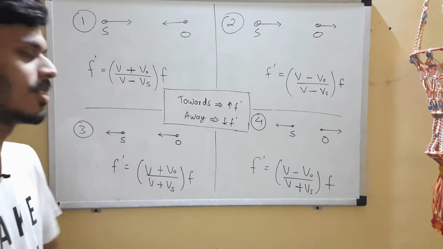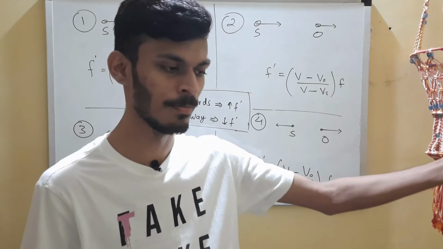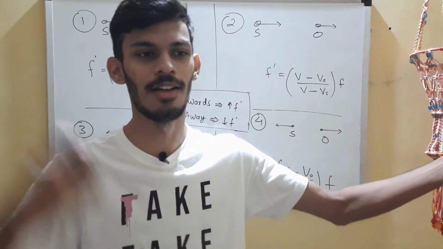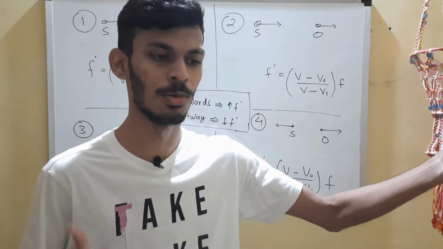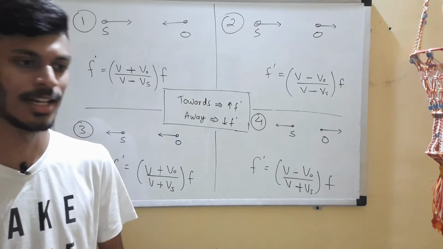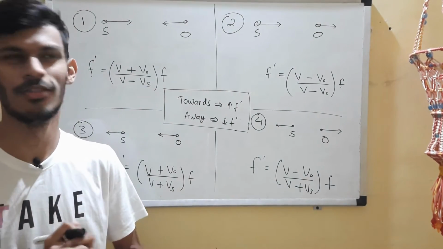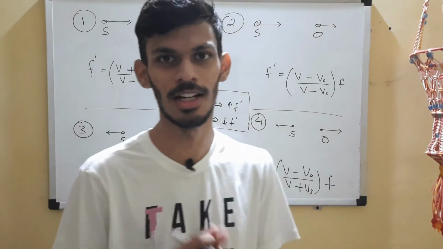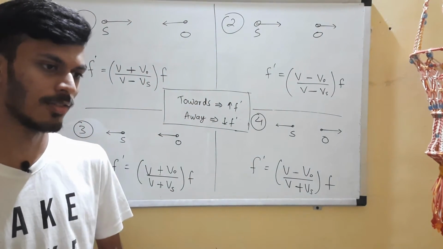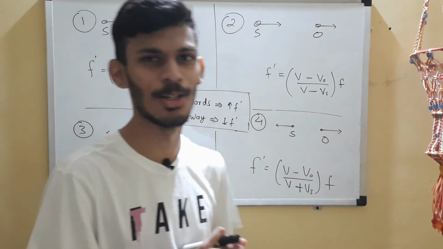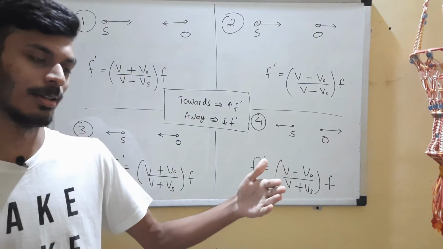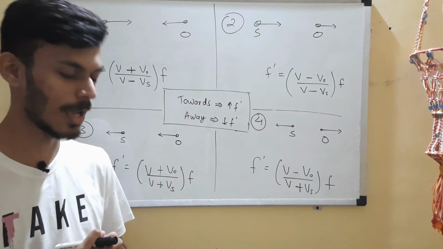Let's discuss why. Suppose we have a source over here, which is producing a frequency of, say, 100 hertz, and we have an observer over here who is just standing there. Since there is no relative motion, the frequency heard by the observer will be the same 100 hertz. Now the observer decides to run towards the source. Suppose it's a nice song, his favorite song, so he runs towards the source.